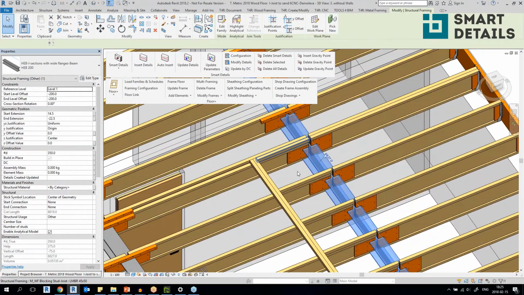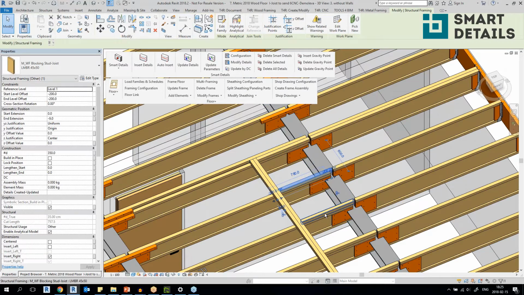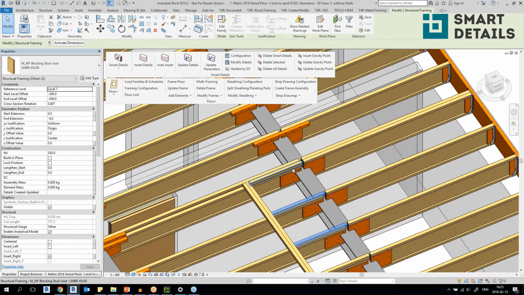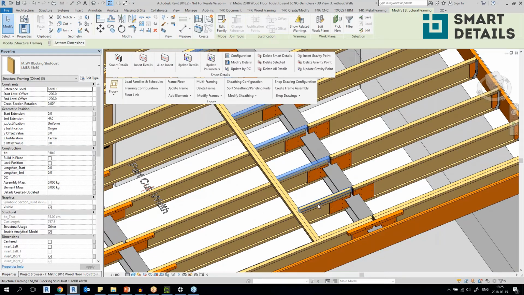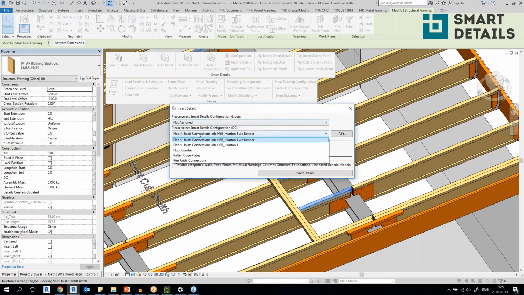And now what is left are the lumber elements. So I will select these additional support elements, and again I will use insert details, and this time I will only add the floor lumber, and this is the group that I mentioned. If we have a lot of configurations, it becomes difficult to choose, so we can just assign them to groups.